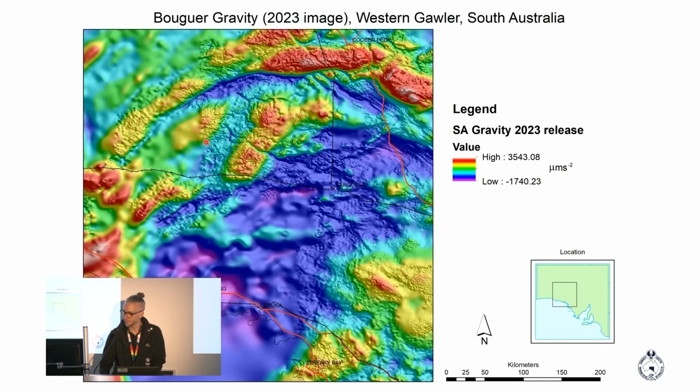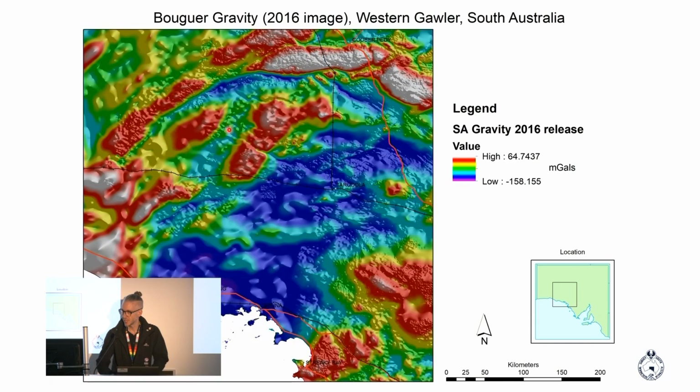Again, we can see those broad features, the Karari shear zone up here, and we can even pick out some of the other shear zones that Claire talked about earlier. Just for contrast, our previous Bouguer image for the state looked a little bit like this, pre-GP2. We can see some of the features.